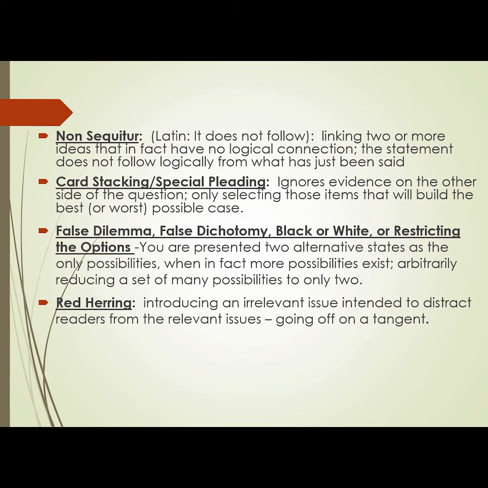I've already talked about false dilemma. And then red herring, it's introducing an irrelevant issue intended to distract readers from the relevant issues, going off on a tangent. We see this a lot of times with politicians. It's a way to deflect something they might not know a ton about, or to get off the topic of something that might make them look bad and onto something that may help them or make them look better. A politician is asked about their views on education, and they start talking about how education is great and everything, but with education and protecting schools, we really have to focus on gun control, and then go off on a tangent about gun control when it had really nothing to do with the question about education. That's what we talk about with red herring.